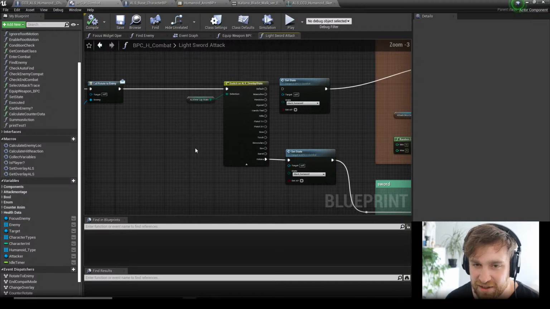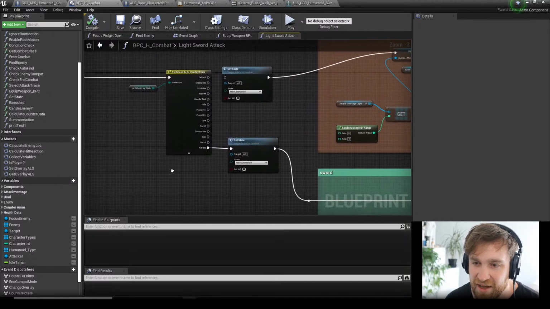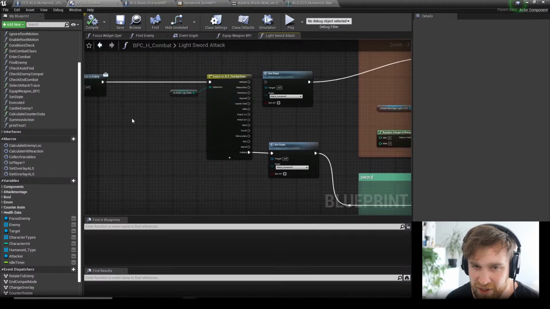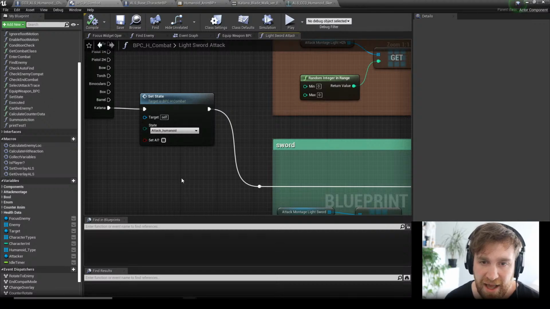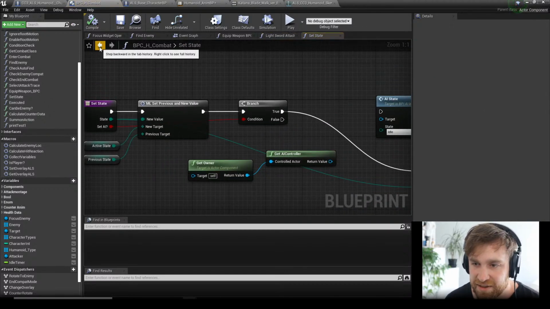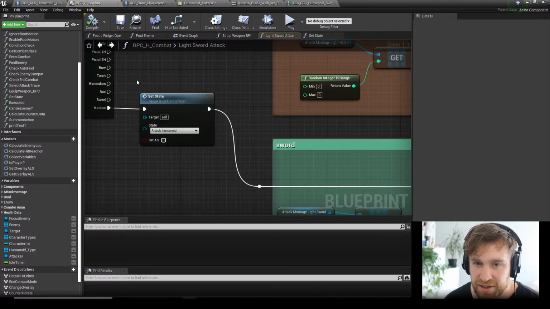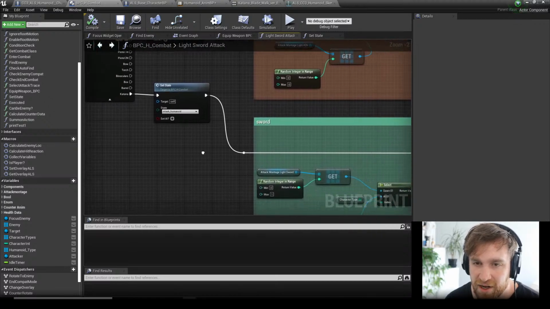So right now there's a little bit of room to scale, but for this example we are going through the katana, and we're setting a state, because I really am trying to separate the AI from the playable character.